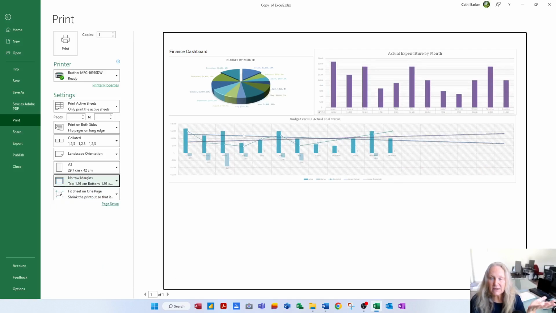So eventually you'll get this sorted that you've got a dashboard with all your charts on it. They print out on one A3 piece of paper, and it's got all the details. As the data changes, the charts will automatically update and be current. They won't be out of date.